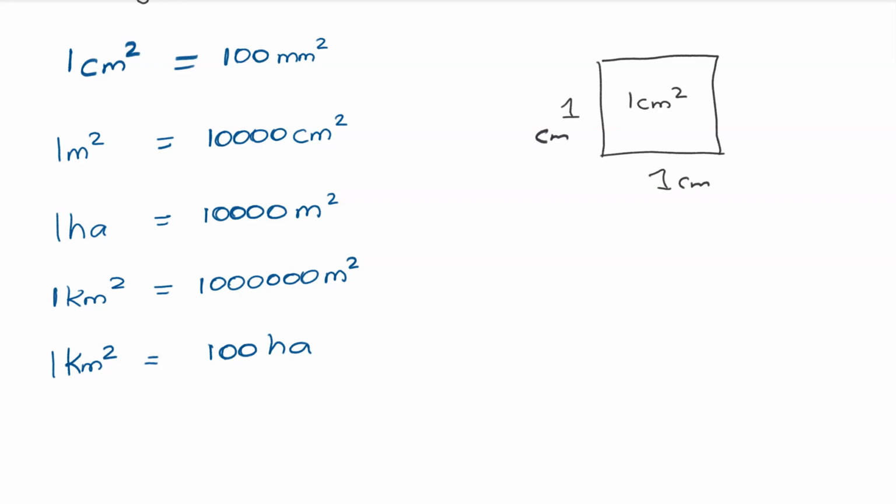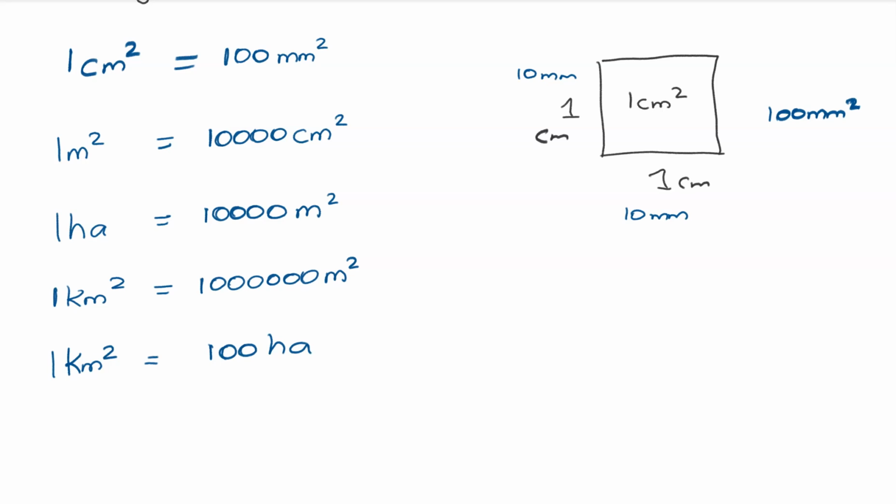Okay, so for area, 1 centimeter squared is equal to how many millimeters squared? Well, let's think about it in this situation over here. We've got 1 multiplied by 1. If we convert these lengths to millimeters, that is just multiplying by 10. So this will become 10 millimeters and 10 millimeters. And if we do 10 times 10, that's just 100 millimeters squared. So we converted those lengths to get that.